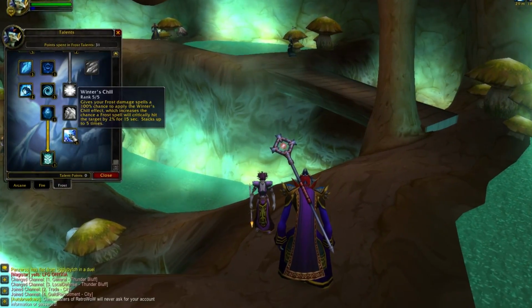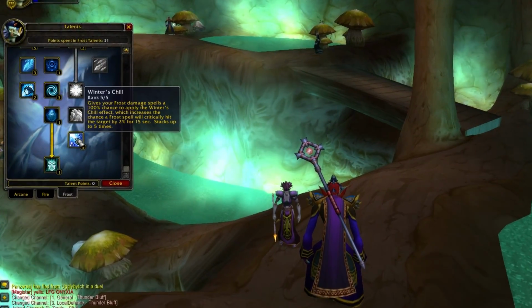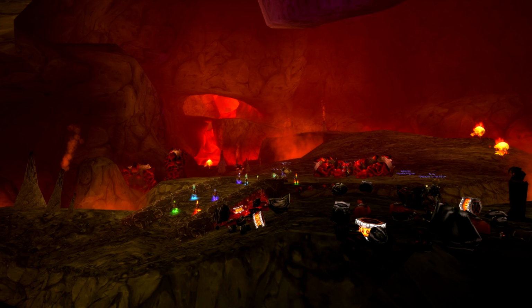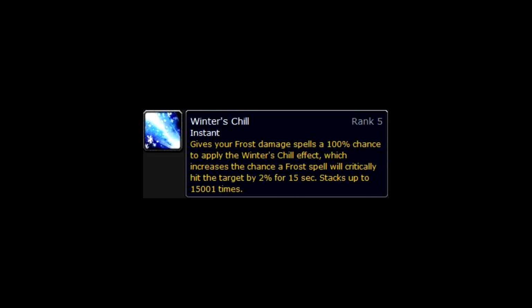First of all, the Winter's Chill talent didn't exist, and this was a pretty big deal. Allow me to explain. In WoW Vanilla, mobs in Molten Core were resistant to fire, so every mage had to go frost. What Winter's Chill did is add a debuff on the target which increases the chance of frost spells critting by 2%, and it stacked up to 5 times. So that's 10% crit chance for frost spells. 10%. That was huge back then and a major DPS increase for all the mages, but unfortunately in early vanilla it didn't exist.